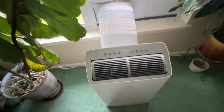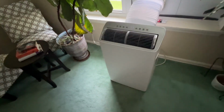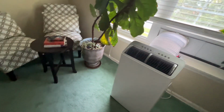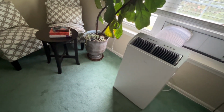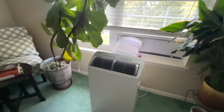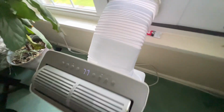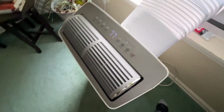My opinion on this AC has kind of changed a little bit. To be honest, this is an excellent air conditioner. I still don't like inverters, and I don't like the number of things that can fail in it, but to be honest, this thing has really done a good job. Time will still tell how long it lasts. But so far, it's been a great little AC. It is a lot of plastic, but that's just how stuff works to me.